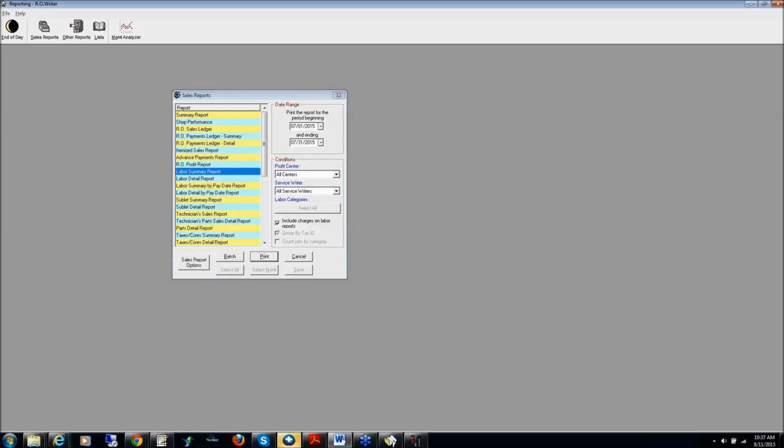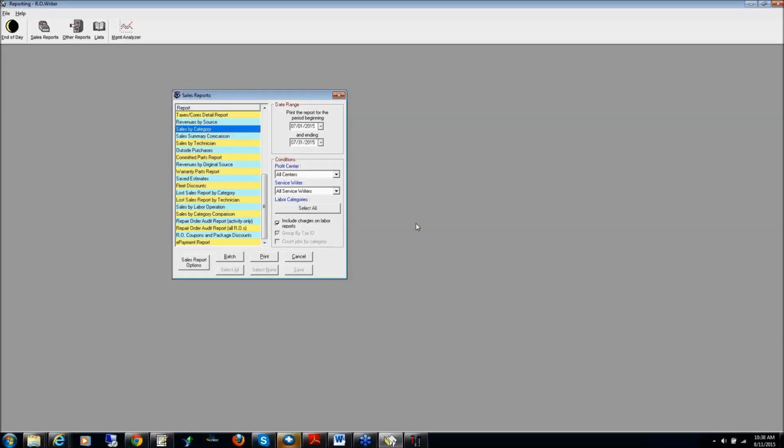If we keep scrolling on down through my sales reports list, there's one down here as we get about halfway through called the sales by category report. There's about a half a dozen reports that are very similar in terms of their layout to the sales by category report. One thing that I'll point out when I select this report is on the right-hand side. If you'll notice, there's now a button that says Select All that appears. If I was to click off that sales by category report, again, that sales summary comparison doesn't use this piece, but the sales by category report does.